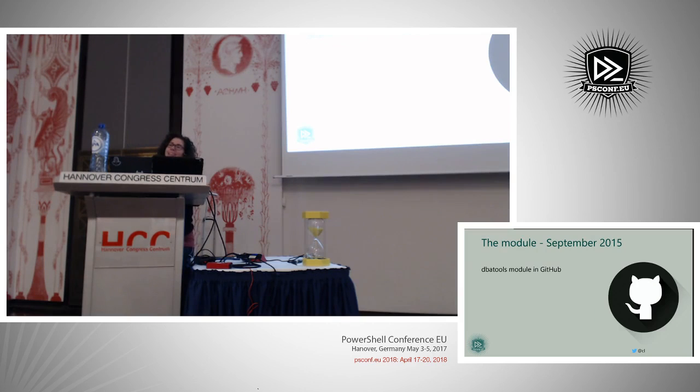But then in September of 2015, over 1 year later, I started adding a bunch of other commands into this. They were complementary, like Get-SqlProductKey, things that would help you do a migration. And I started to see the value. Thank you for the nods. I started to see the value of adding these commands to a module, and now I'm completely in love with modules.